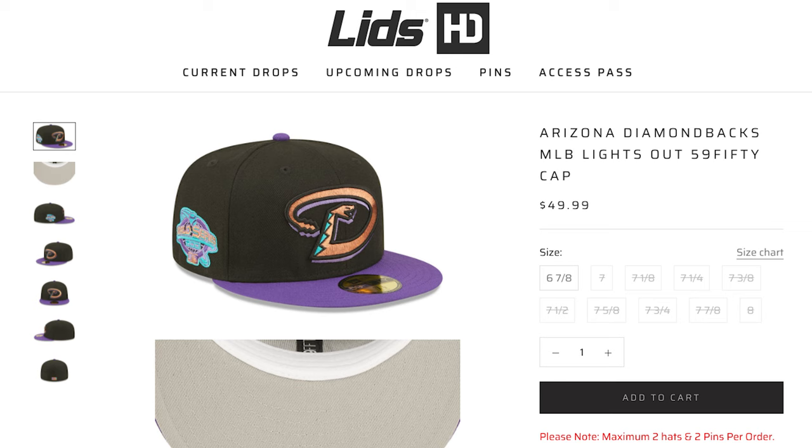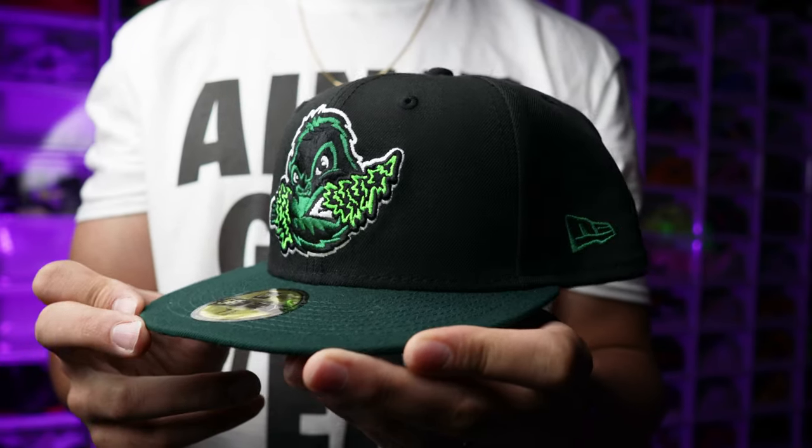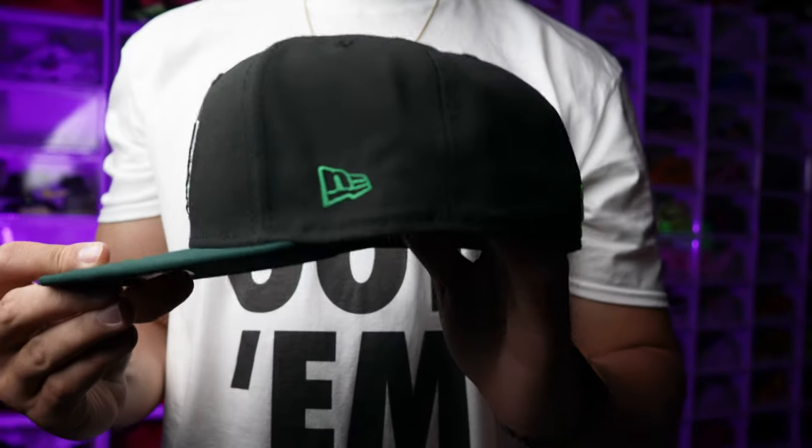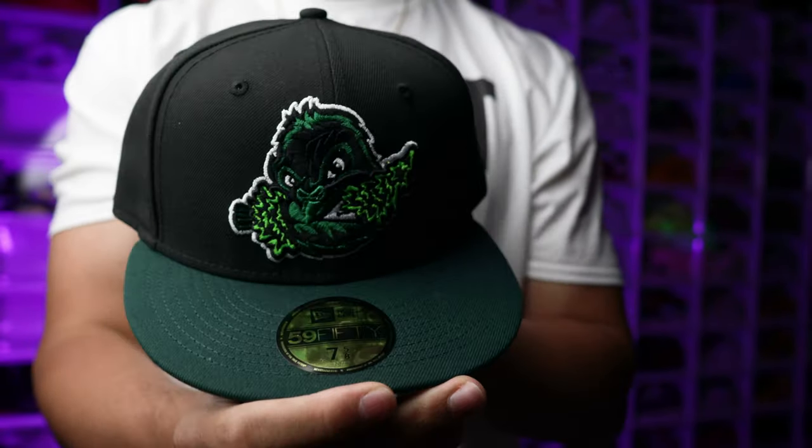Here's a workaround and a secret that a lot of people don't really pay attention to — an easy way to get a dope hat that not everybody else has. For these two in particular, I saw these two teams in the minor league section on the Lids website but they didn't have them in my size. When you see a hat you like from a minor team, look up that team's website and go directly to their merch shop — you might find the hat for an even cheaper price than on Lids. This is the Eugene Emeralds; I'm from Portland, Oregon, I love to represent Oregon, and I was able to get this for a better price on their website.